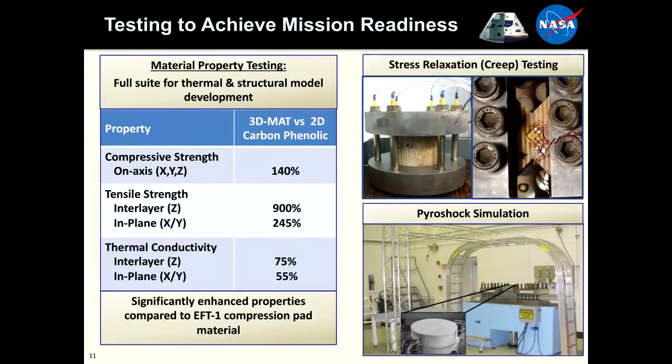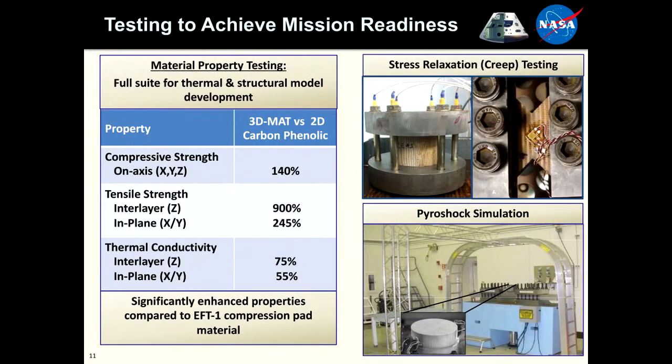Okay, just a brief summary of some of the other testing we did is shown on this chart. Some of the material properties are shown here, relative to the 2D carbon phenolic material that this replaces. I already touched on the compression strength, which is significantly above the carbon phenolic material. Really, where this material shines and where it needed to shine is in the interlayer, the Z strength, what would be interlaminar for a 2D material, interlayer for this material. We're a factor of 9 the strength of the 2D carbon phenolic. That's what we really needed to improve, to have a high strength in all 3 directions.